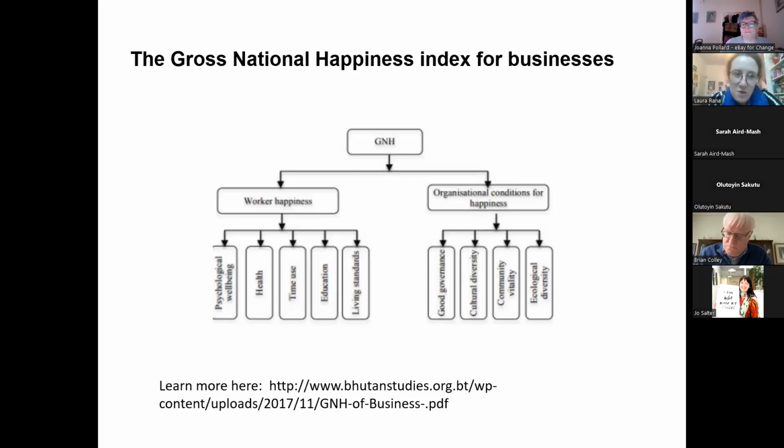And then the organizational conditions for happiness. Here it's phrased as ecological diversity, but that's about environmental impacts. So that comes more at the organizational level as opposed to the individual worker. Things around cultural diversity, good governance. So that's making sure that the way in which we're running our operations is transparent. We're doing things in an ethical way. Stuff, I guess, like basics around paying tax properly. But then things around supply chains and the bigger picture, if that makes sense.